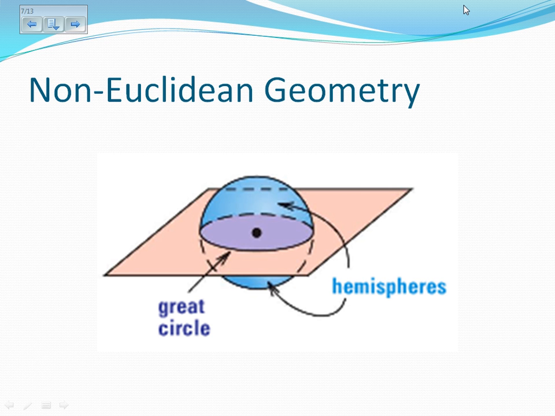When you cut a sphere, you should know this, the top and the bottom, like eastern and western hemispheres, northern and southern hemispheres. Hemispheres mean half of a sphere. The circle around the middle, where it cuts it, the belt of the sphere, what's the belt of Earth? The equator. That's called a great circle, okay? You could also cut it this way and have a great circle. You could also cut it diagonally and have a great circle, as long as you cut it in half. So the great circle is the largest circle that would go around the sphere.